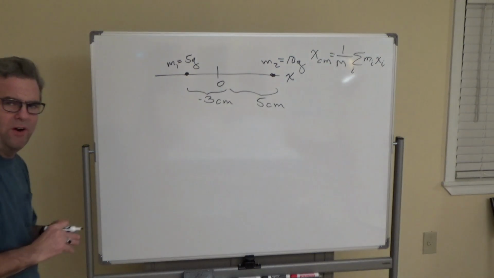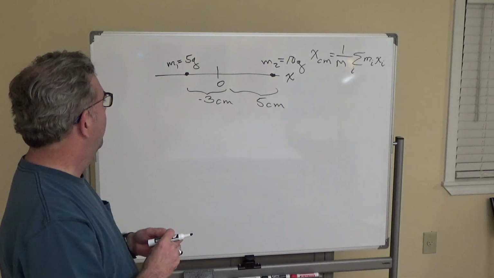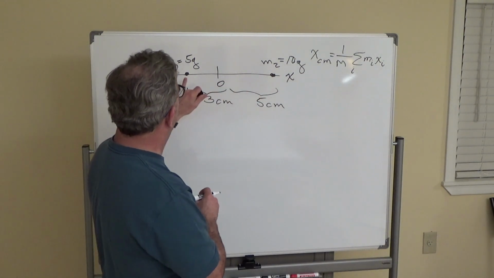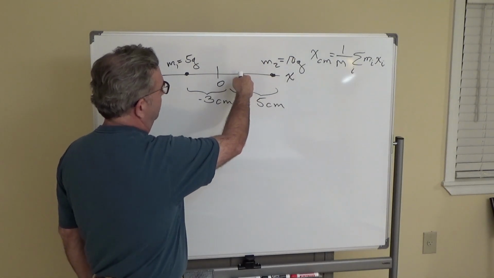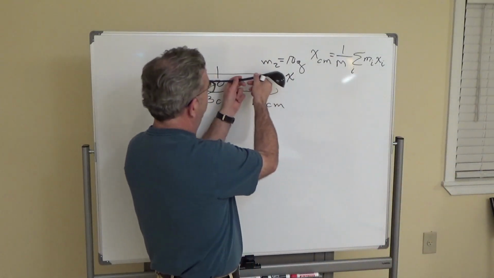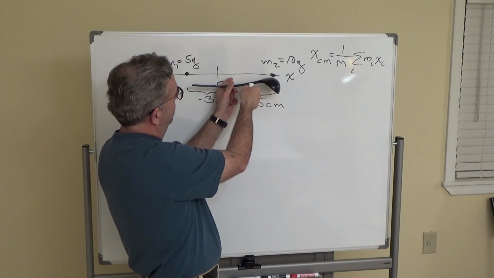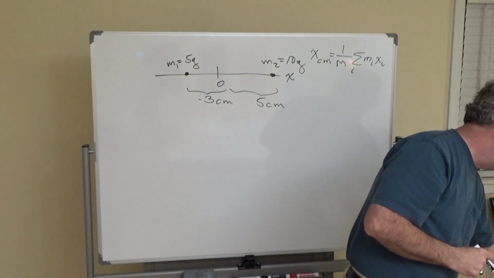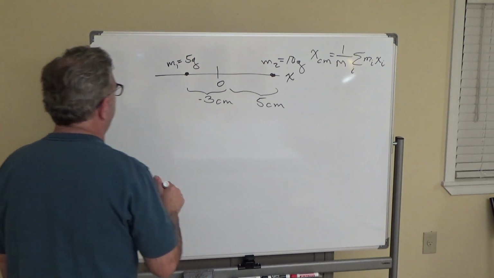Can you kind of figure out where this center of mass is going to be anyway? Let's see, we got 10 grams over here and 5 grams over here, so somewhere in here, right? It's like the spoon. It's much heavier on this side than it is this side, and you get a center of mass over in here somewhere. So I would expect the center of mass to be somewhere in the positive range, okay?